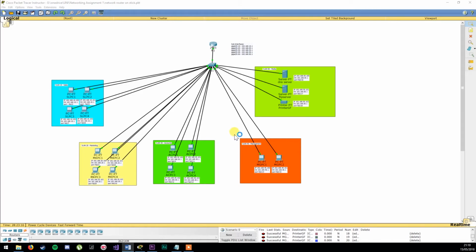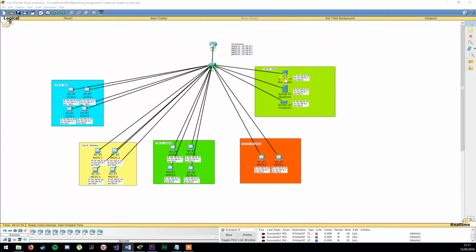Hello, today I will be talking about and showing a functional version of the network I designed for unit Net102. Just to give a brief summary of the network, this topology is referred to as a router on a stick and features 14 host machines, one 24-port switch, but this is only due to Packet Tracer not supporting the 48-port, one router, one printer, and two servers, one for FTP and one for DNS.